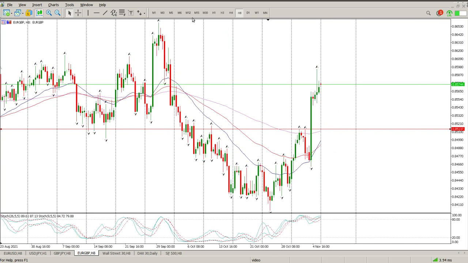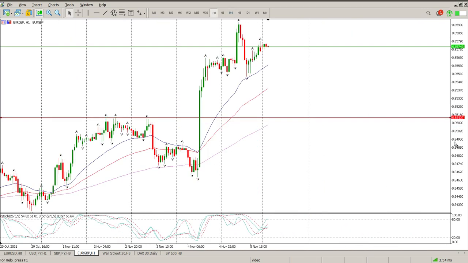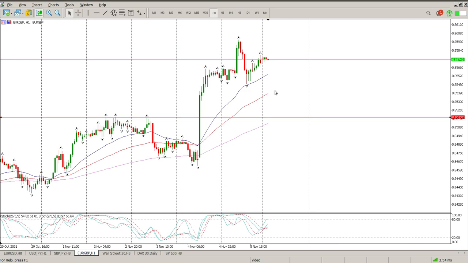So this one is definitely something which I've been paying very close attention to, and I think if we get back to this area of 0.85137, then I possibly would be looking for a move to the upside. There is a gap all the way down the bottom here, so that could attract us, or it could act as a magnet for us, well, not for today, but sorry, for the coming weeks. Yeah, it's kind of a difficult one to pinpoint.